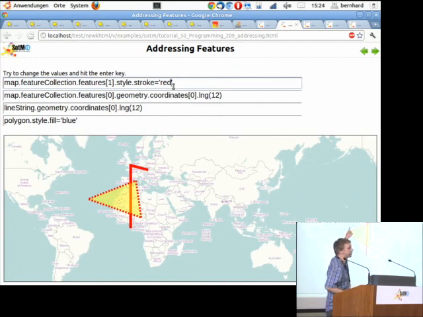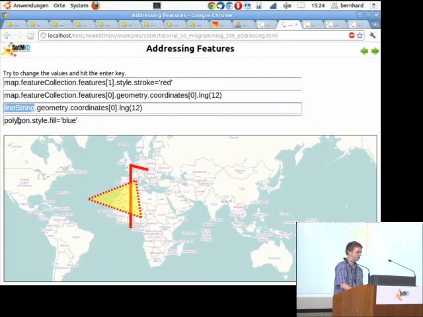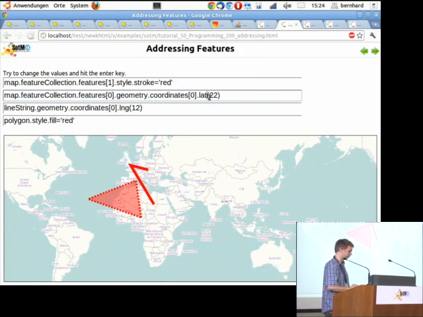I just give this to the JavaScript and execute it. That's it. I can also have these objects in separate variables here. This is changing. Also the coordinates. If I give a new longitude, latitude. So very easy for programming.